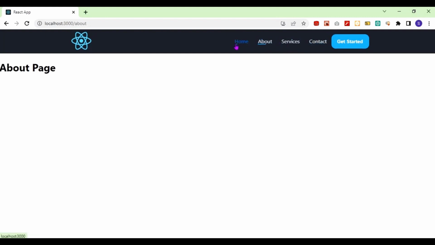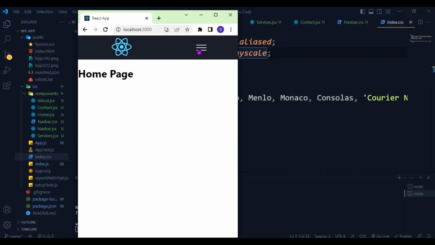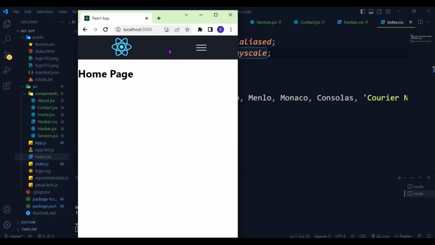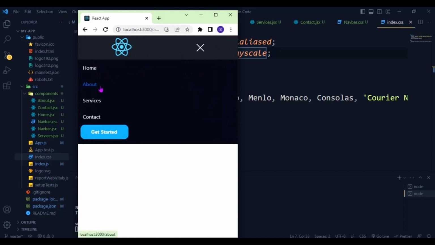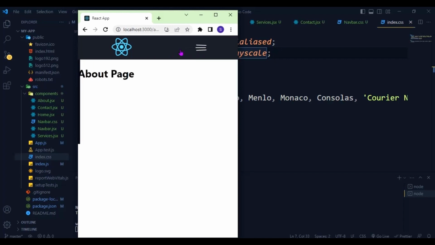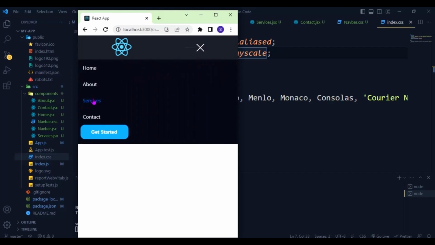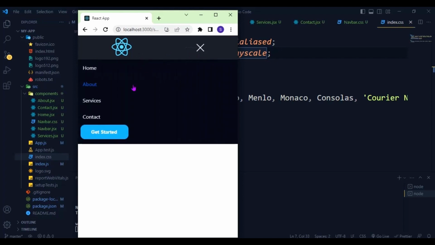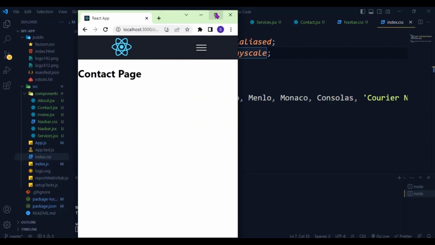And the last thing we want to do is, now that the routing is working, let's check the mobile version. If I click here, the routing is working perfectly. I can see the home page, the about page is also working. But the problem with this is that if you click on the services page, I want this navbar to close on its own. I don't want to close it again before I come to my service page. So anytime you click on a link, the navbar should automatically close. To do that is just simple.